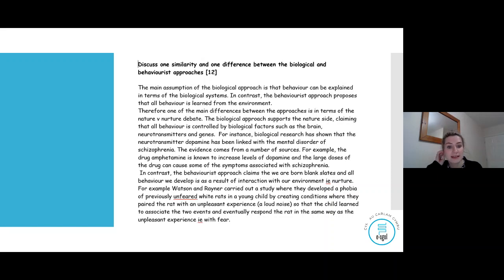nurture. For example, this is where they're bringing in their evidence. Watson and Rayner carried out a study where they developed a phobia of previously unfeared white rats in a young child by creating conditions where they paired the rat with an unpleasant experience, a loud noise. So they're showing their knowledge here, they're bringing in their knowledge of Watson and Rayner, so that the child learned to associate the two events and eventually respond to the rat in the same way as the unpleasant experience, i.e. with fear.